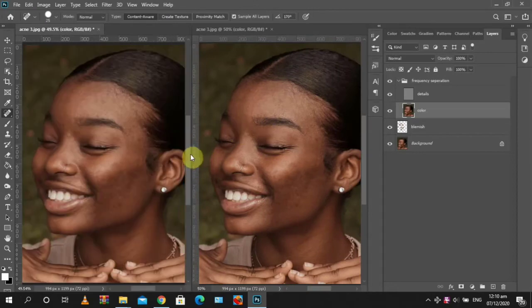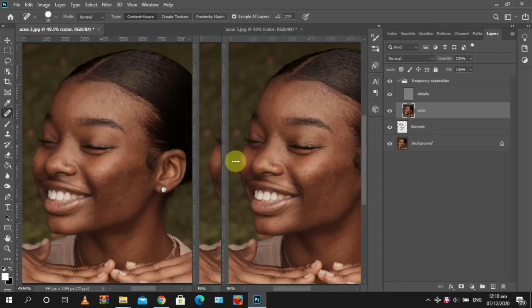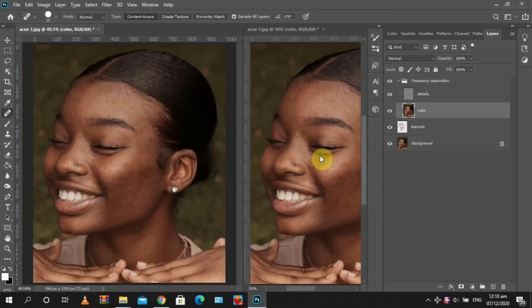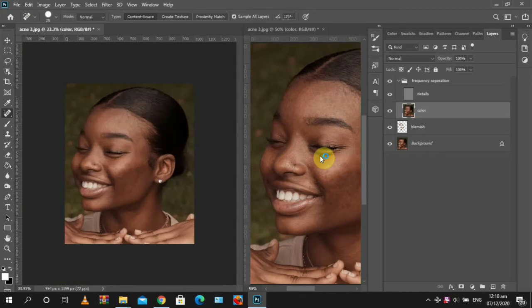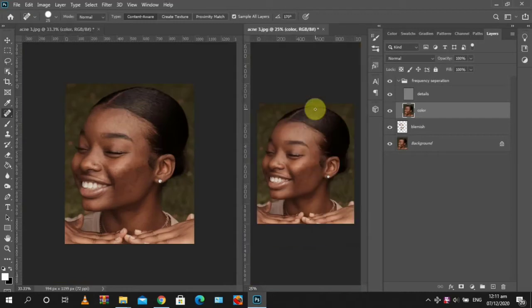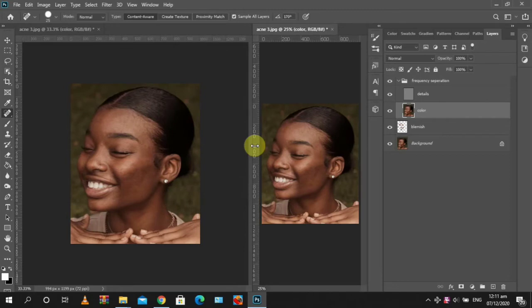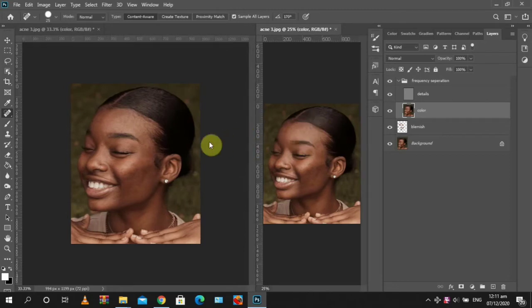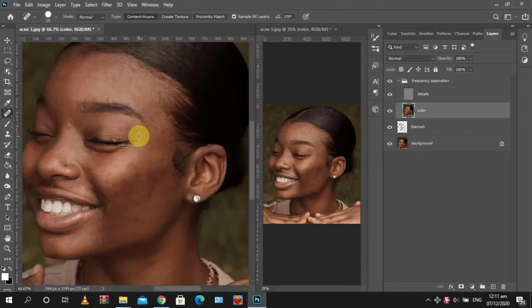So we have a side-by-side image, and this one we make it very small. Come to this image, we make it very small, and make this to the size we want.